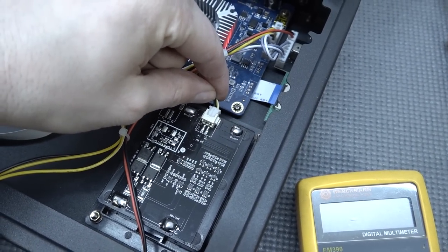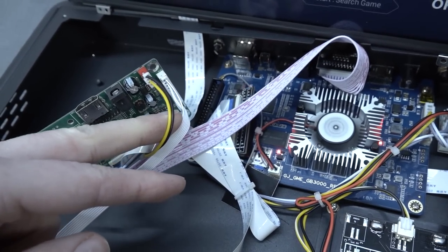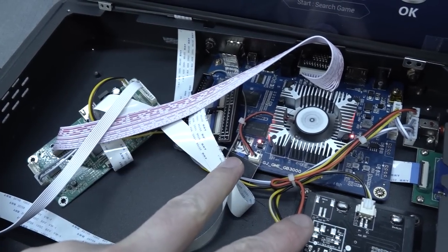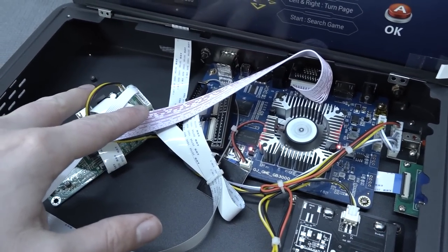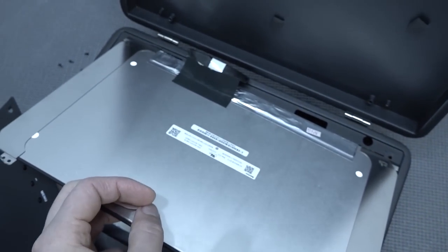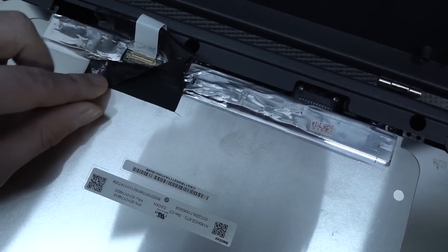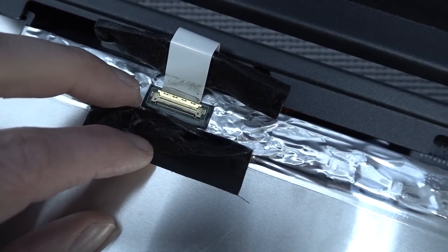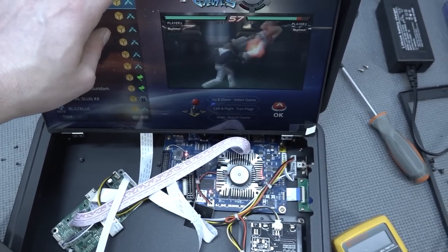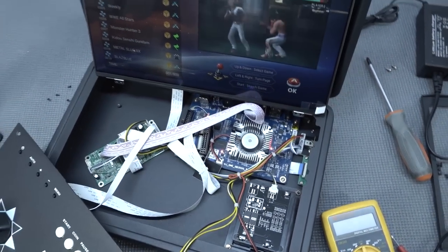Here we see the battery compartment with the option to use external batteries. The cable goes all the way to an internal connector on the PCB. They divided the 12-volt power line and fed it to that connector. Everything was getting 12 volts fine with the external power supply and the battery compartment. But I needed to disassemble the LCD panel — it's super thin. At the back, the connector was taped together like crazy but not even inserted properly — that was the main problem why my display didn't work. A bad ribbon cable connection. We fixed it, so we can now put this thing back together and continue with the review.